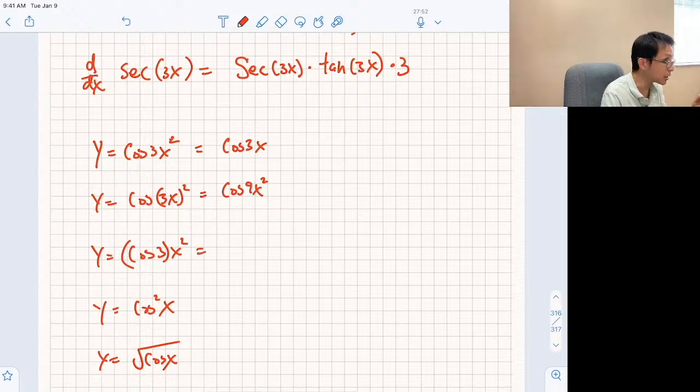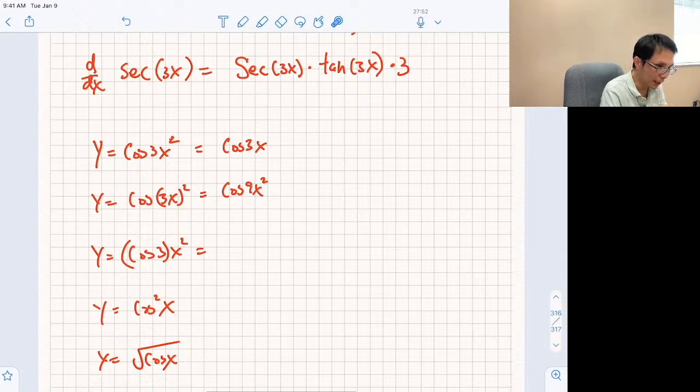This one is actually called cosine of 3, which is just a constant. It's a number. Cosine of 3 is roughly 0.99. The reason why I know is cosine of pi, which is 3.14, is -1. So therefore it's very close to the second quadrant, very close to the x-axis.